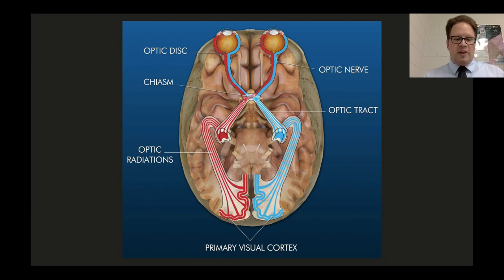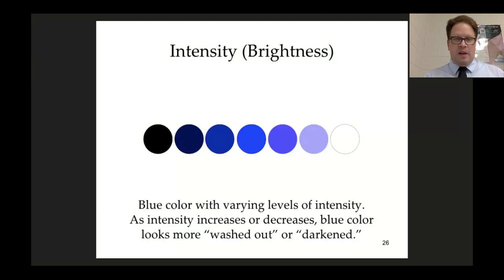Now, when the visual cortex receives the neural messages from the eyes via the optic nerve, it is transformed into various visual sensations, like the sensation of color, form, boundary, and movement. Now, the psychological sensation of brightness is caused by the intensity or the amplitude of light waves. So for instance, approaching headlights have much more intense light waves than the relatively dim light of a car's instrument panel, which gives the sensation of the headlights being brighter than the other types of light that might just be in your car.